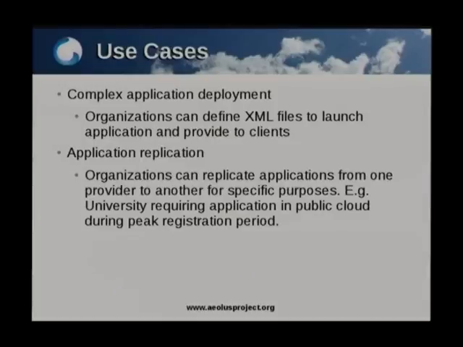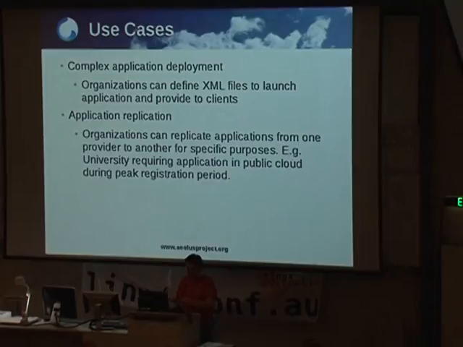So, use cases. To give you an example of 2 use cases: say an organization has a complex application deployment. In the past, you'd have to provide a series of instructions to configure a number of services, whereas with Aeolus, an organization can define all services within their image template files and the deployment template files and just hand them to whoever's interested.